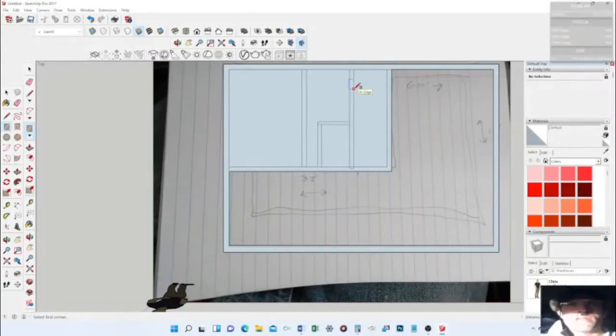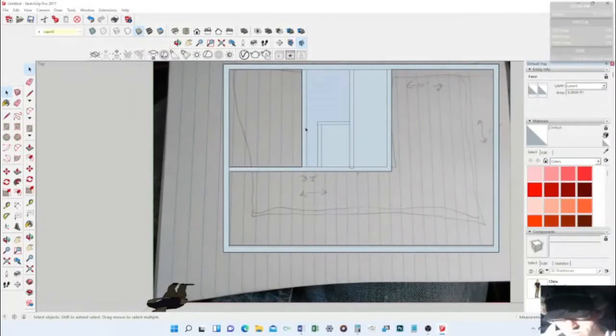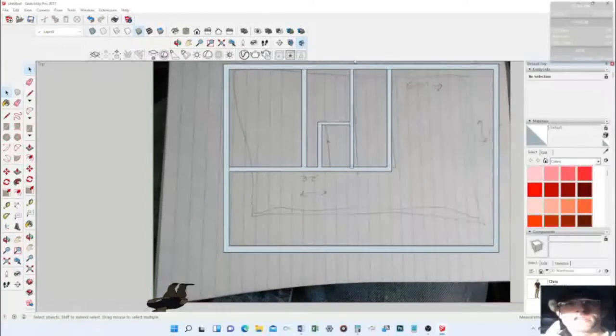So we got this closet, but I remember it has that little back end corner. It kind of goes. No, it don't go that way. I'm going to just escape that. So I click, delete, click, delete, click, delete. So we got bathroom here.